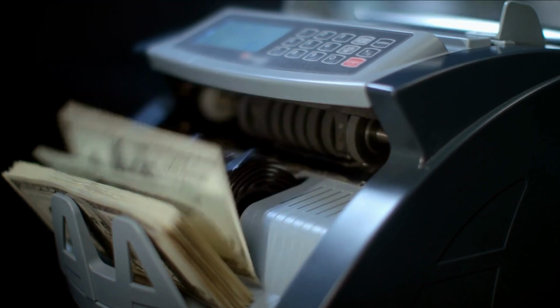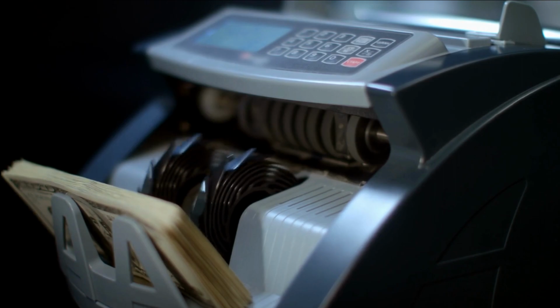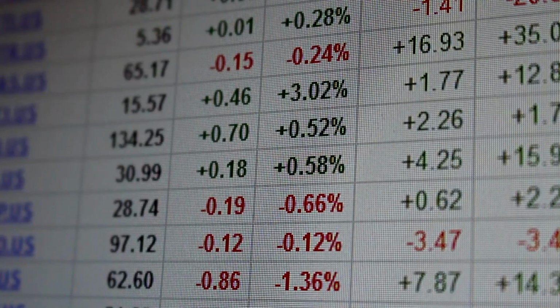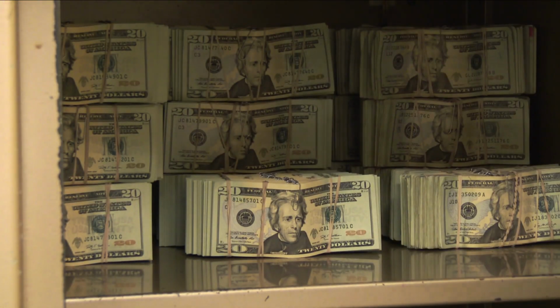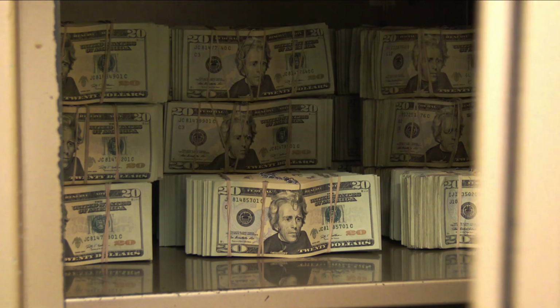Fractional reserve banking and the economy. Fractional reserve banking has a significant impact on the economy. One of the benefits of fractional reserve banking is that it allows banks to create more money and increase the money supply, which can stimulate economic growth and promote investment. However, it also has some negative consequences.